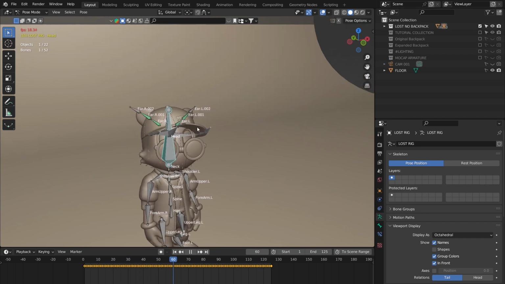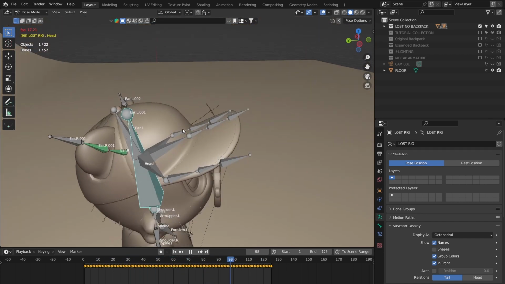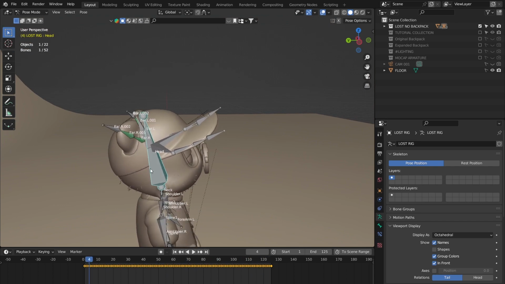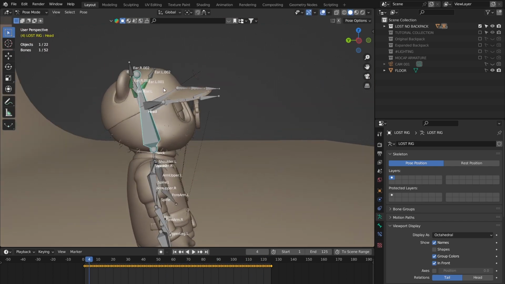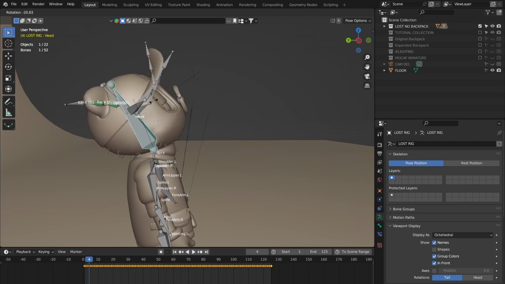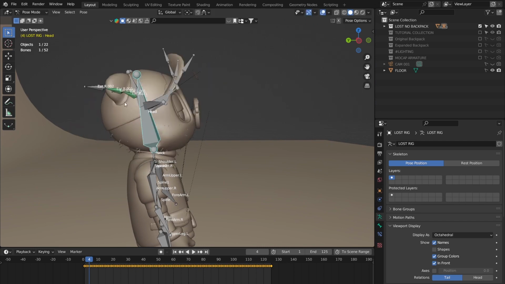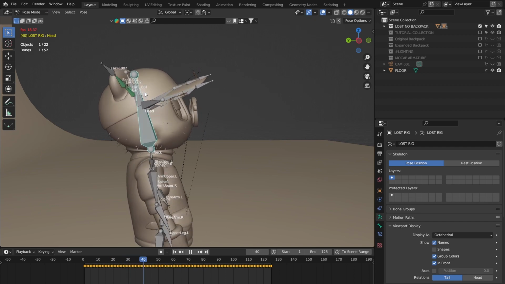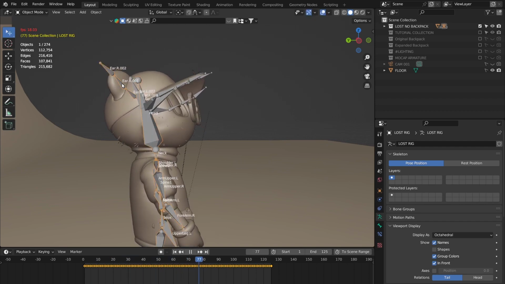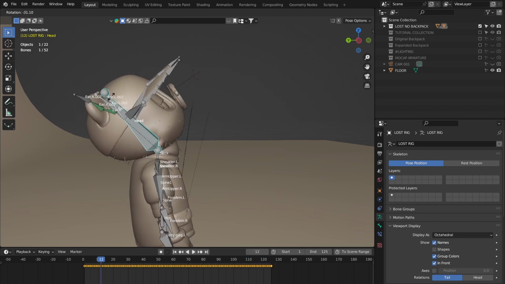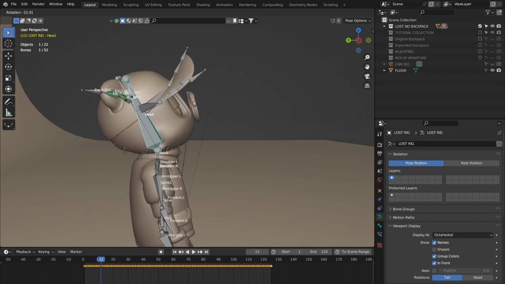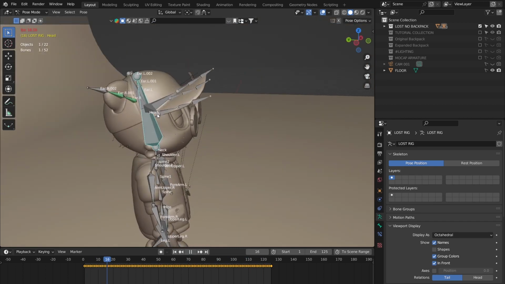So hopefully that gives you a bit of an overview as to what we'll be looking at today. It's something I've only just picked up recently, and this is a good trick to do these simple little secondary animations without relying on more complex things like simulations or cloth physics, or using paid add-ons and things like that. So I'm trying to avoid using add-ons. There are a few add-ons that do achieve similar things.